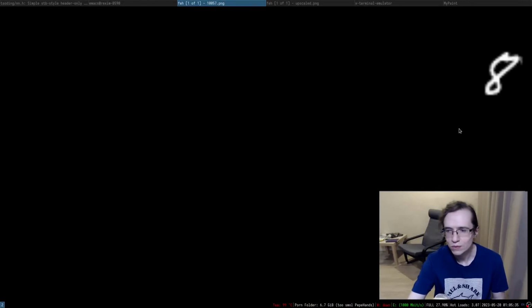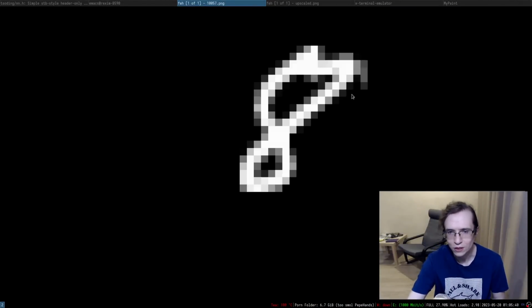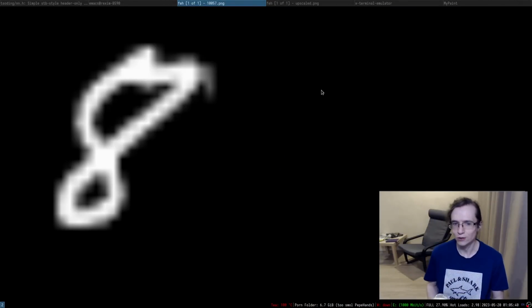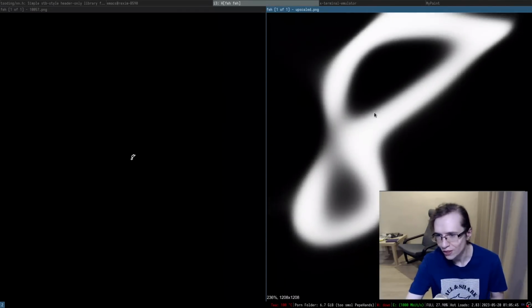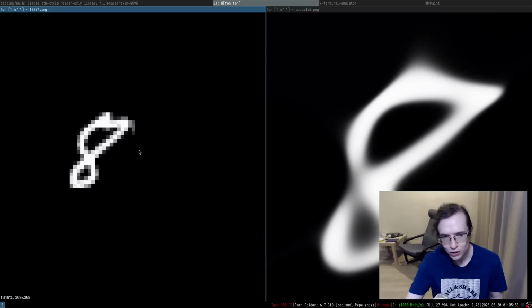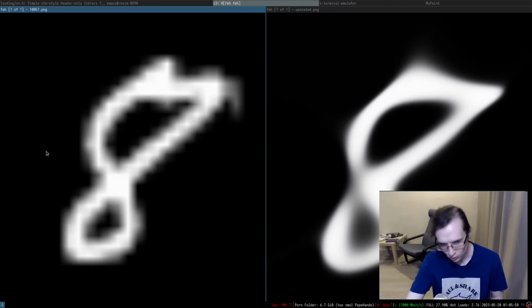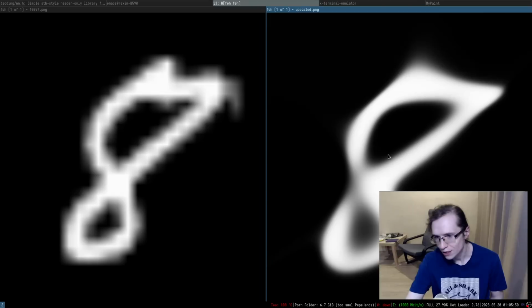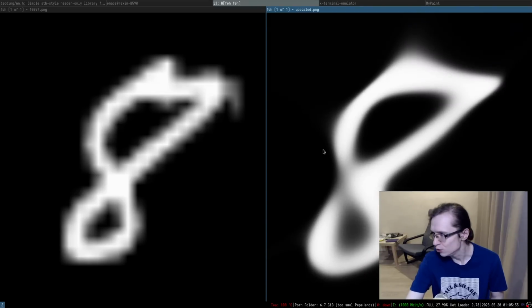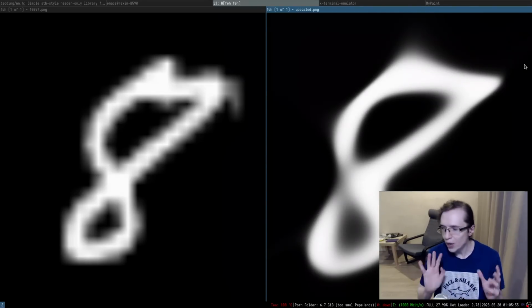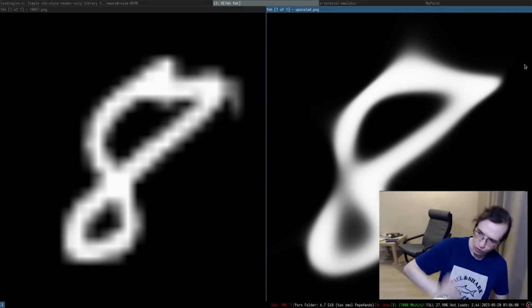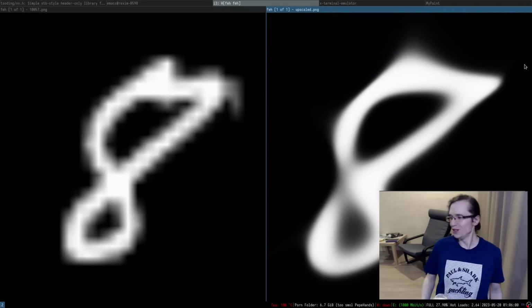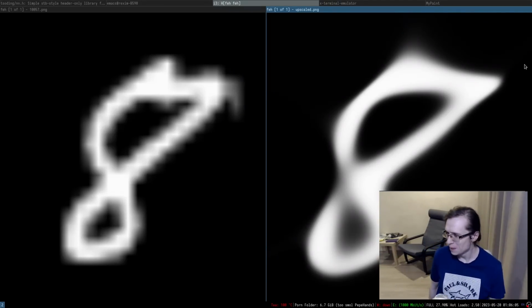Right, so I think it uses bilinear interpolation here. So this is how bilinear interpolation looks. It still looks pixelated, but look at this beautiful neural network interpolation. It's much smoother, right? So here is the bilinear interpolation, and this is what our neural network managed to come up with. It's way better, way smoother, high quality. AI is the future.